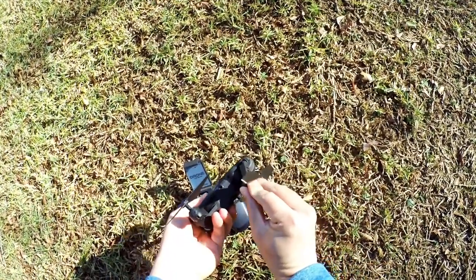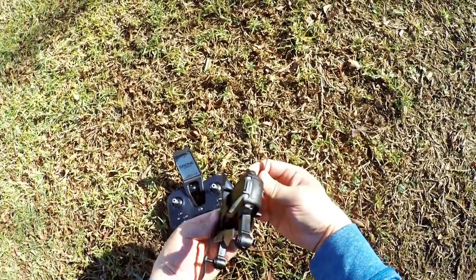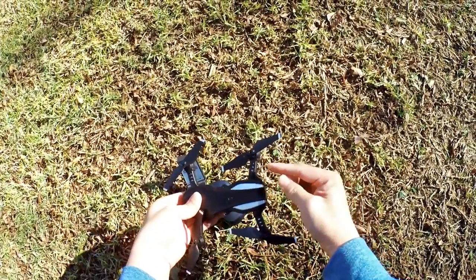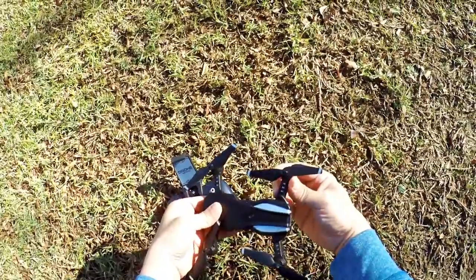The back arms twist out — you don't want to be pulling them straight out. That's how they got the props to go on the bottom. The props don't fold, but there is a warning card in the box: if you try to twist it the wrong way you'll probably break it, so don't force it.